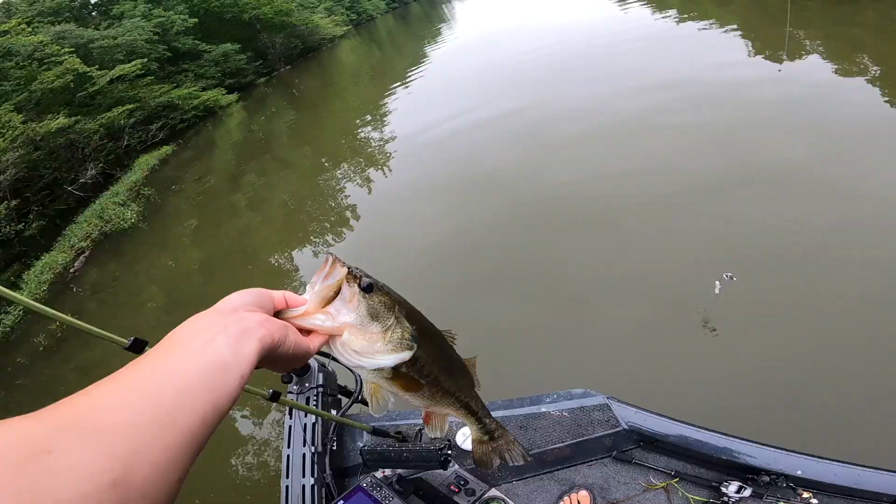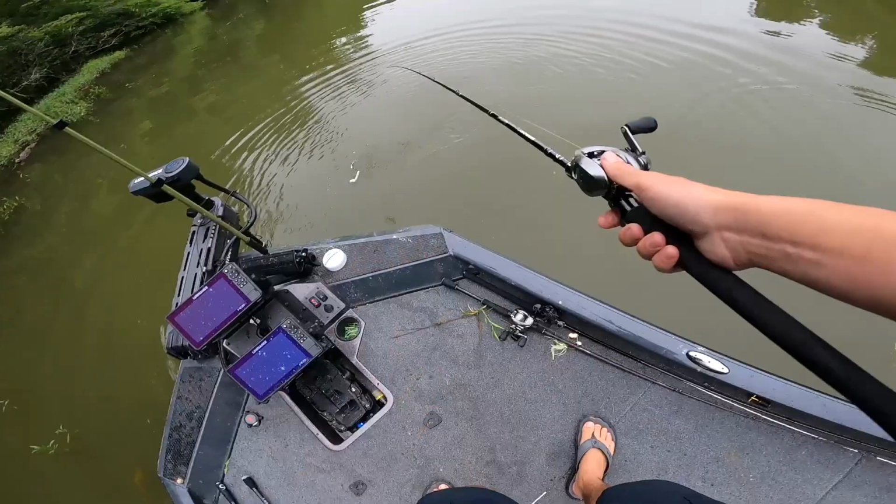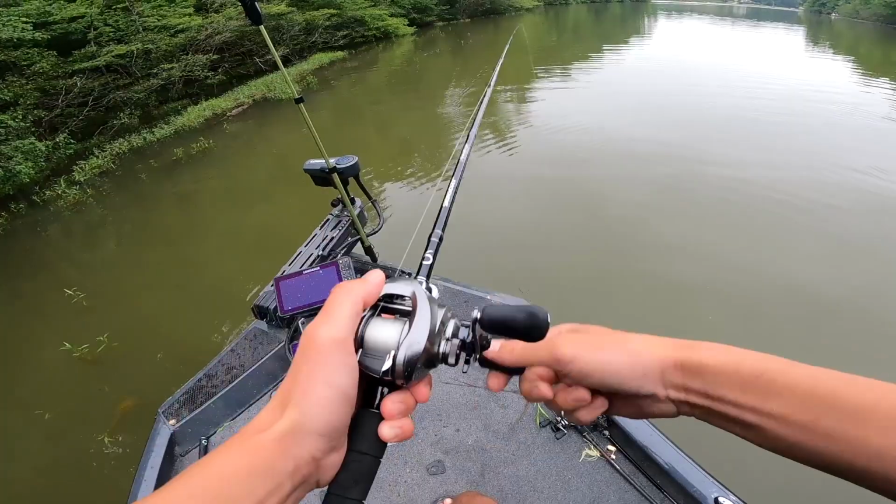All right, another buzzbait eater. Big one. The boys don't hear me. I tried hollering at them. I know they're gonna watch the video, so they'll see it there. All big ones are eating. I mean, big ones. Again, no hook set on that buzzbait. Just wind into them.